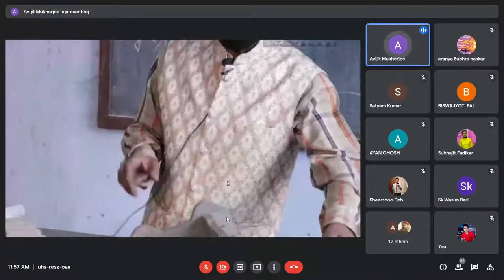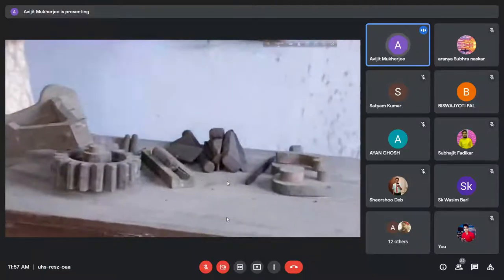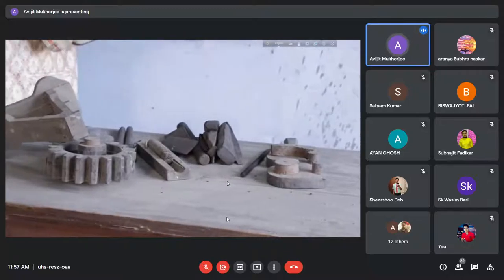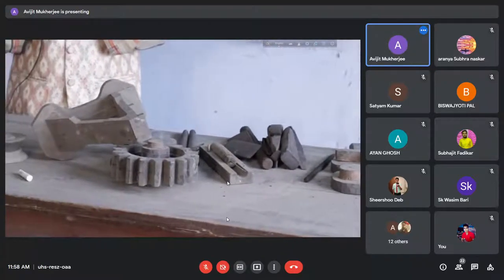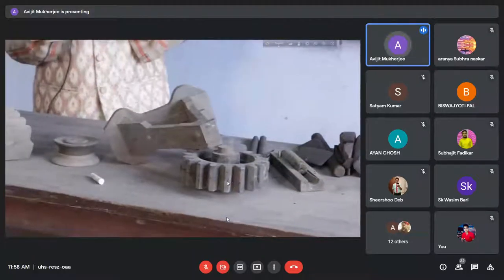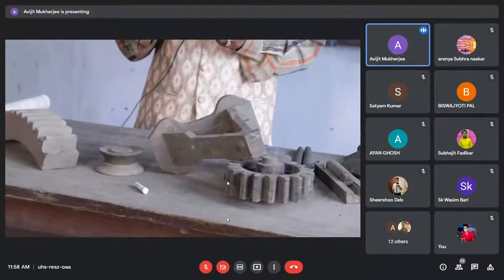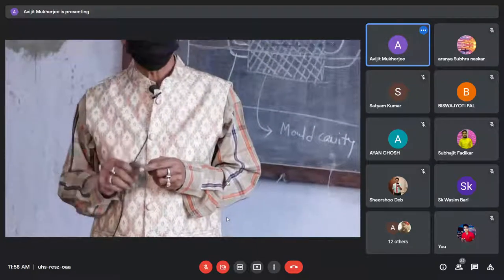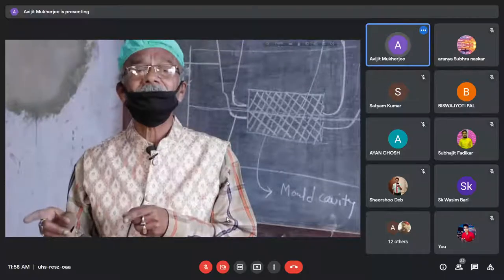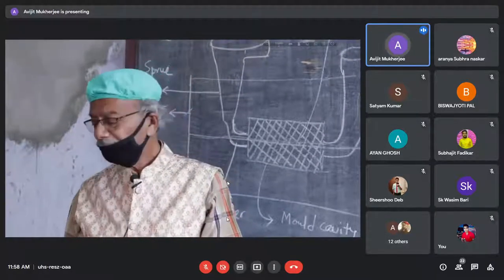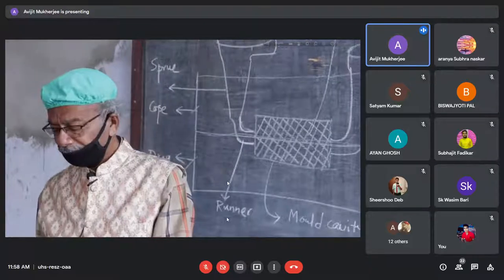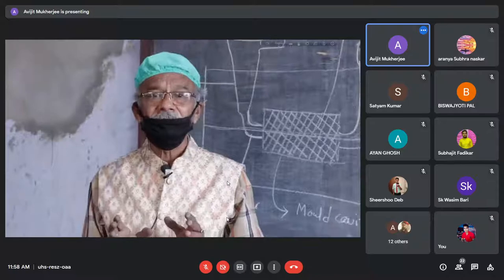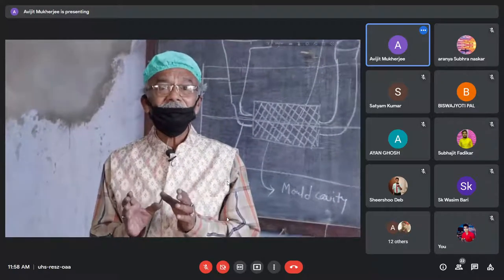Now, the other major parts, I think, have been discussed by Professor Suman Nihar. I have told you about the different types of casting. First, Suman Babu has described the basic casting process, that is sand casting. Can you tell me what the other kinds of casting processes are? Except green sand mold, after that comes dry sand, after that comes the shell molding process, and after that it is die casting.